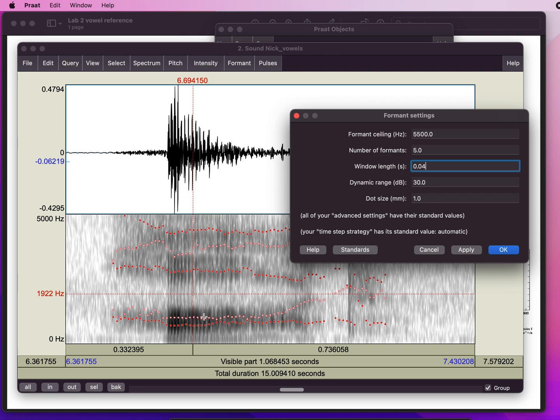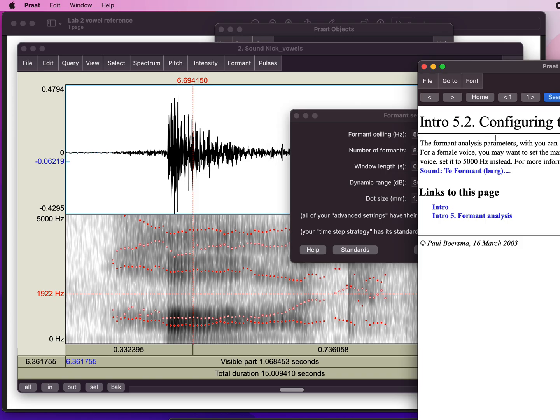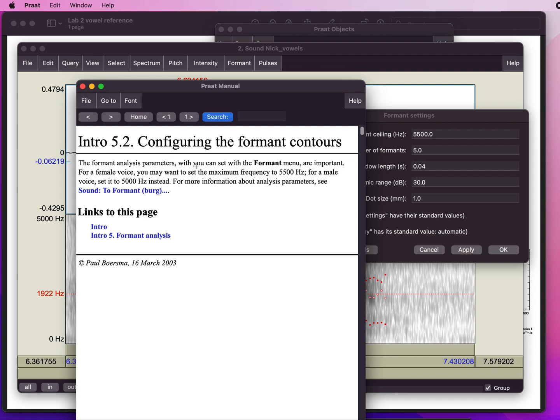They're really close to each other, and that might be the way they are. But we can look. If you click on Help, it actually gives you some clues on what are some of the more optimal settings.